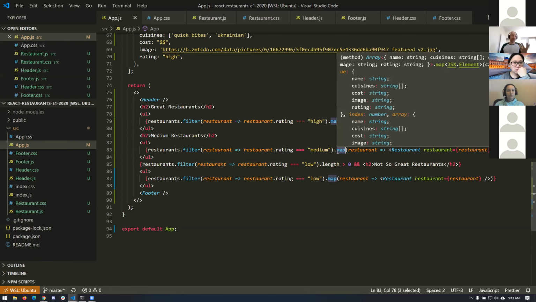So I was wondering for the building part, since the filter map is kind of like looping, maybe is there a way that we could use another function outside of that app function? Well, like these guys here, yeah, actually what you could do is you can actually do another component.